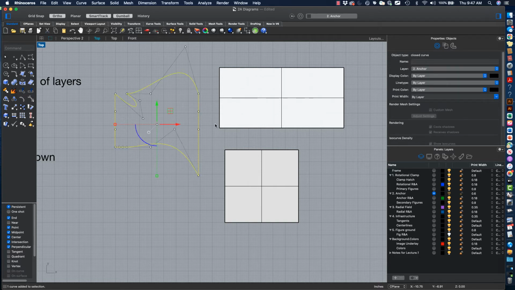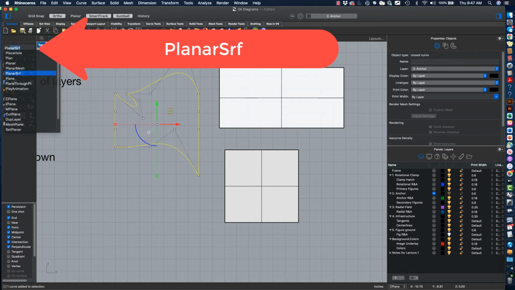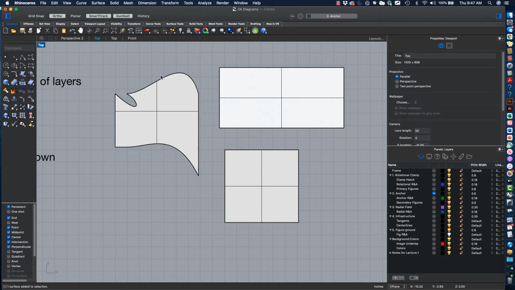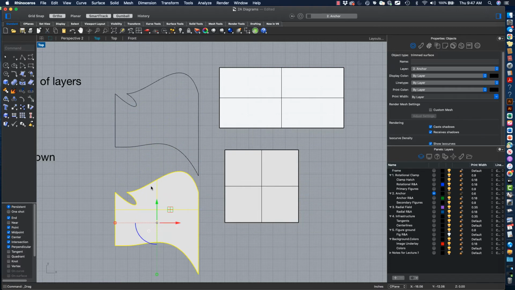If I click on this curve, the other thing I can do is add a surface. Our command is "planar surface." And you can see now that there's a surface running in between there, and the surface is the thing that I can color. I can't color this simple curve, but when I click on it, it's going to say, do you want to select the curve or do you want to select the surface? Let's select the surface. We'll move it out just for reference.